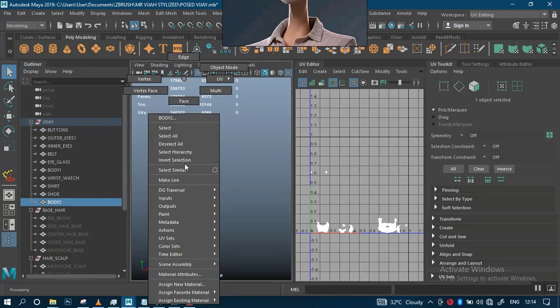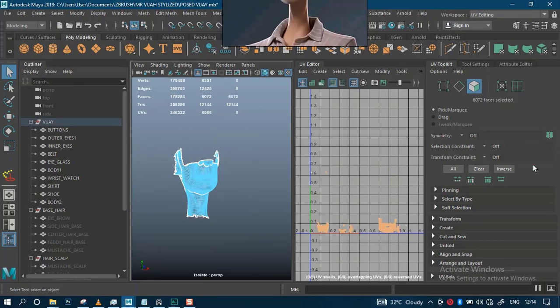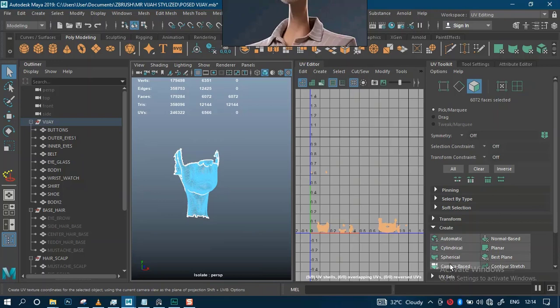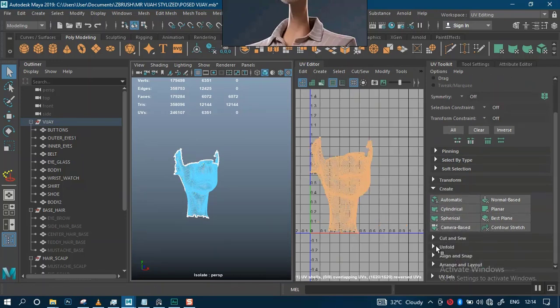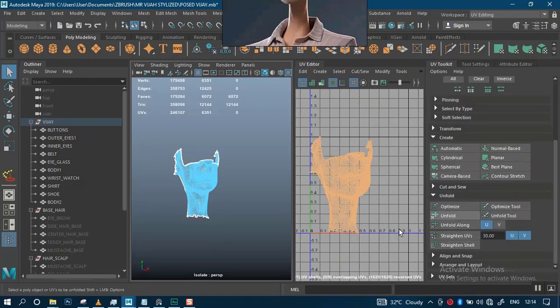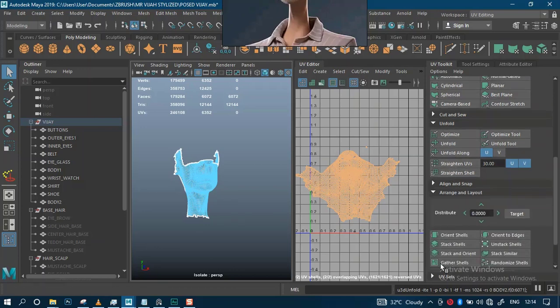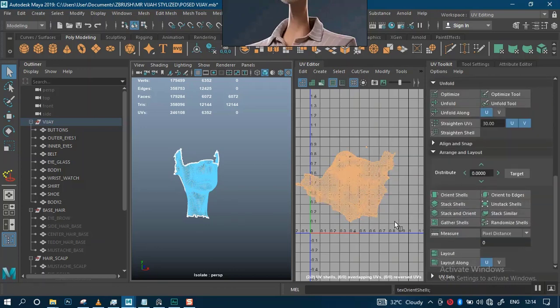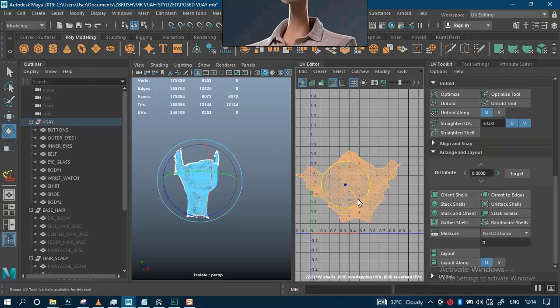Okay, so face mode, select all this face, create, let's start with camera based, unfold, let's do an unfold, let's orient this way, let's do a layout for this.